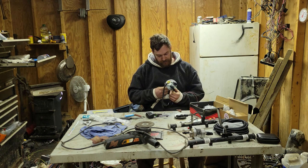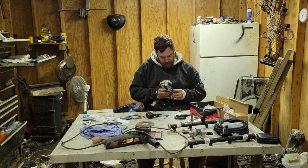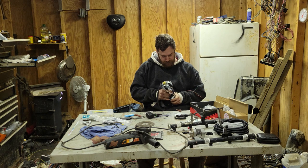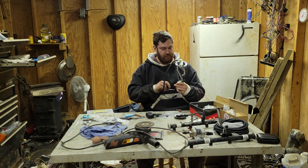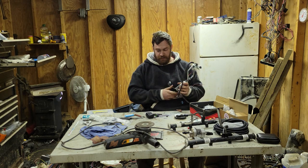I really don't want that rubbing on that there hose clamp. Probably should have put it. Oh, no, we're good. Yeah, it's good enough. Okay, so there's the top part built.